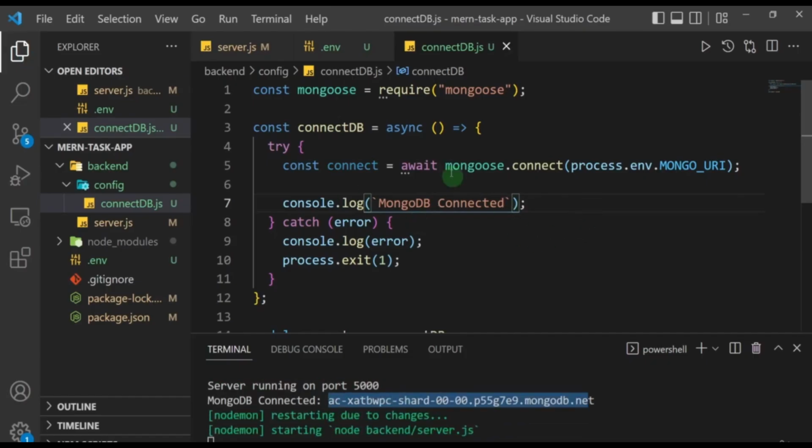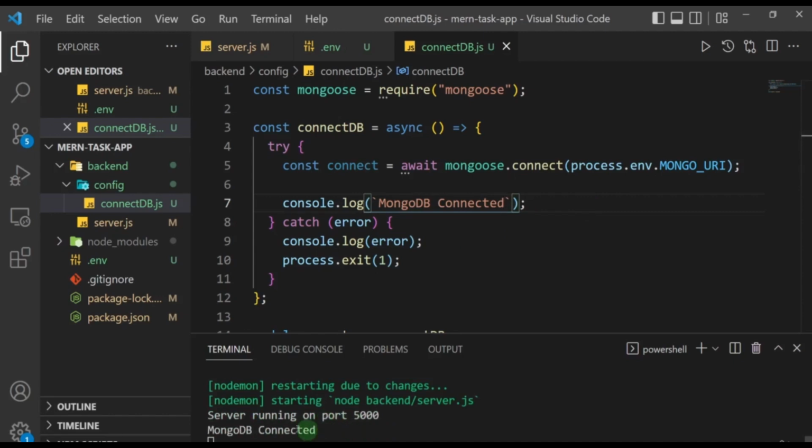So if you save that, it will restart, and then it will say server running on port 5000 and MongoDB connected. Now this way is absolutely fine, but there's something wrong here, and that is the fact that the server actually starts running first before MongoDB is connected.